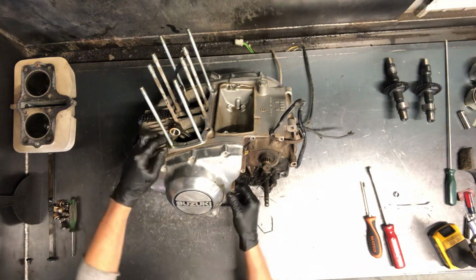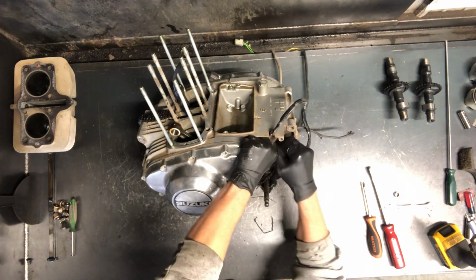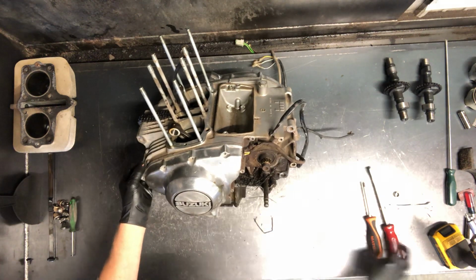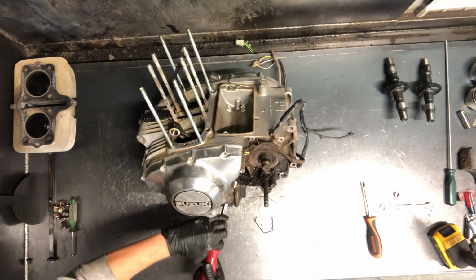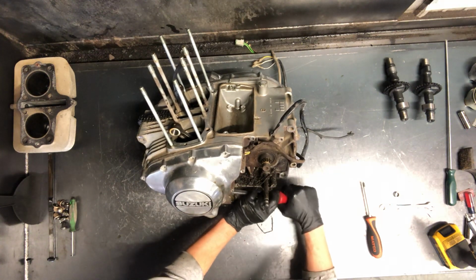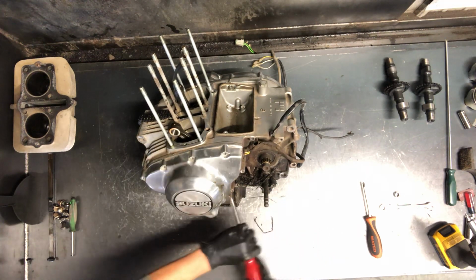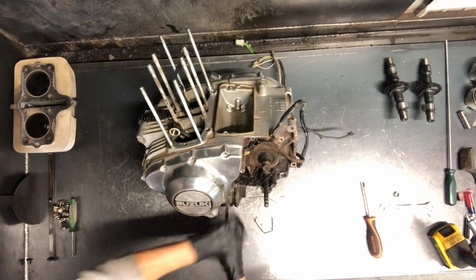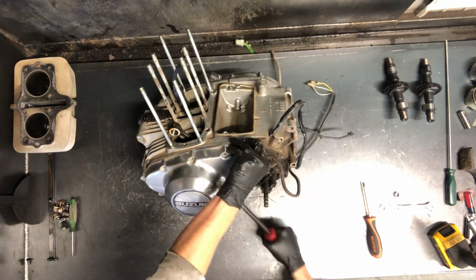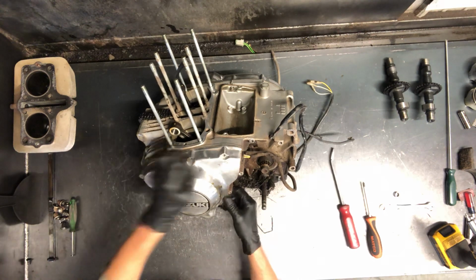All those bolts are off. Now we can take this cover, pull it out. And this is sealed with a gasket. Not prying in a gasket location, just put a little bit of pressure up in there, in that area that there wasn't a gasket.